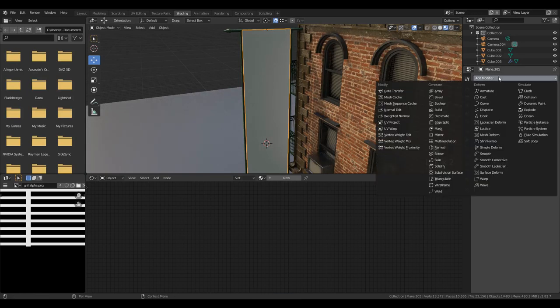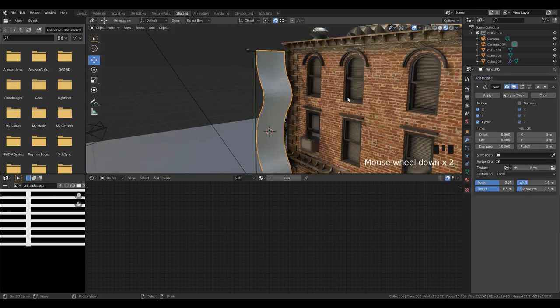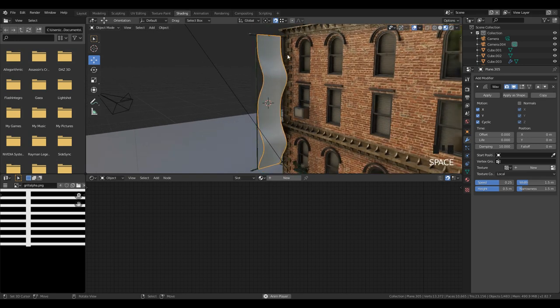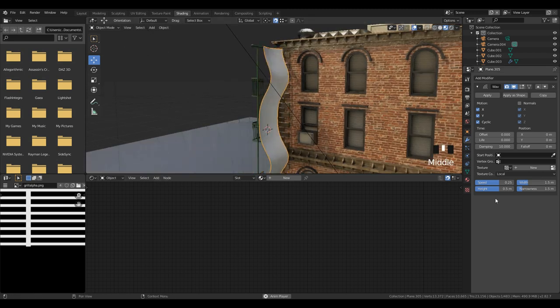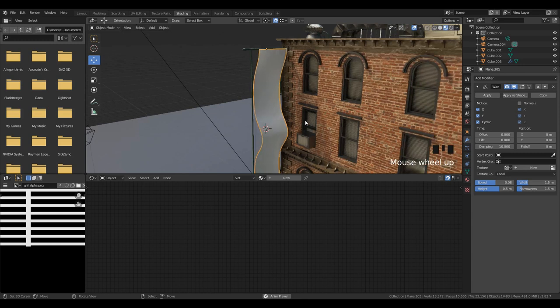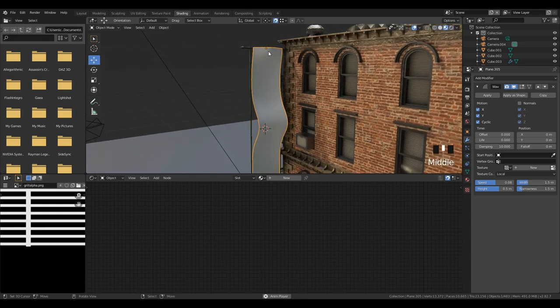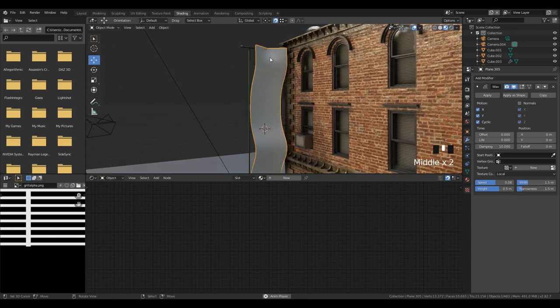Now just go to the modifier tab, select wave modifier to apply some wind effect to it and apply shade smooth to the mesh. Press spacebar for animation of the banner. To change the speed, decrease the value of the modifier. As you can see, the effect of the wave modifier is based on the origin of the mesh. You can also change the position inside edit mode to apply different direction to the wind. You can increase the number of waves by decreasing the value of width.